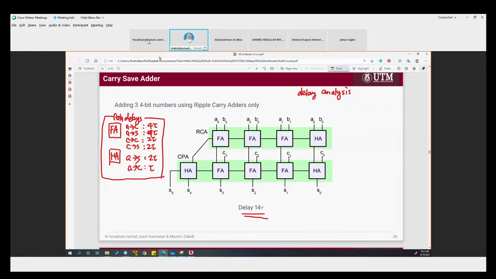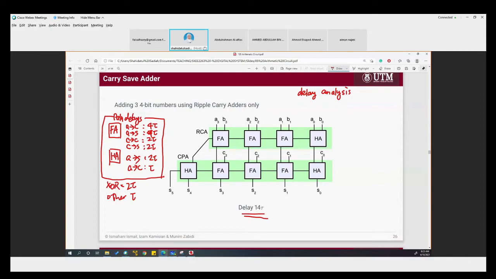Okay. But this is in the case of one XOR is 2 tau and other gate is tau. In the questions, the condition might be different, where 1 XOR could probably be equal to 3 tau, for example. So you also need to remember what is inside the path. From A to C, there's 1 XOR and 2 other gates. From A to S, so that's 2 XOR, and so on.